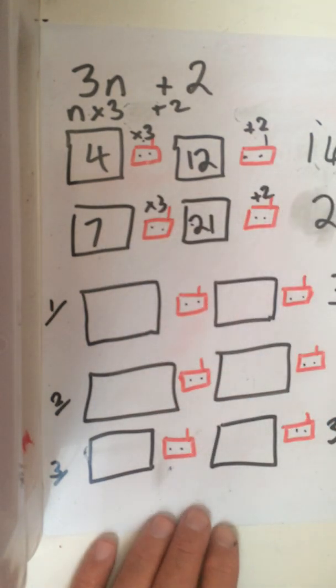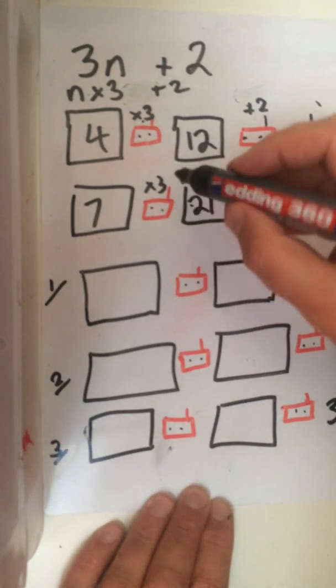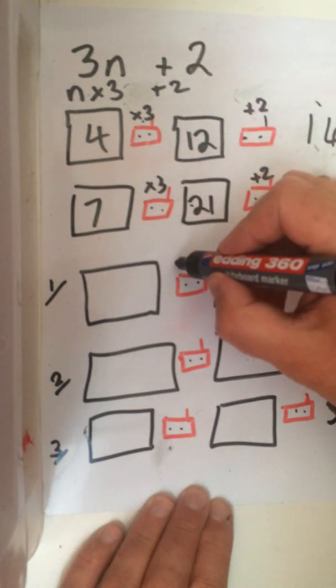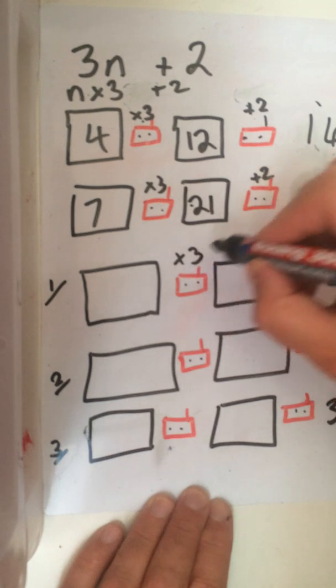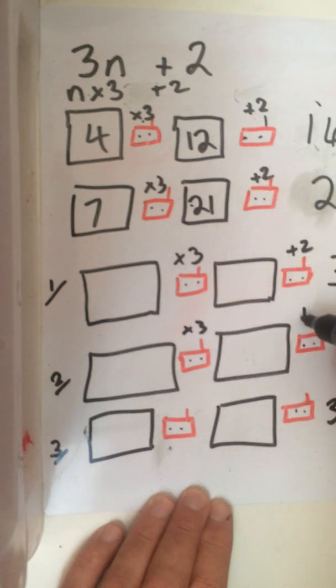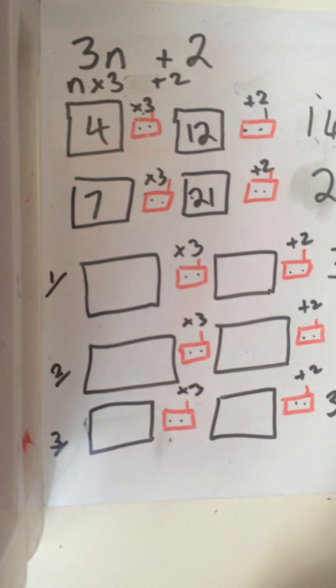Plus 2 is 23. Okay, have a go with these. Remembering this is the formula. As the formula is 3n plus 2, the formula for each one is times 3 plus 2. That's the same for all of them. Have a go with those questions 1, 2, 3, just underneath your last work, please. Pause the video while you're doing them, and then we'll carry on with the next part of the lesson.